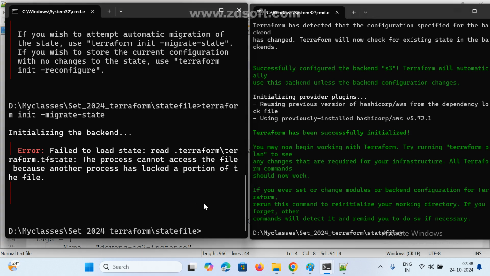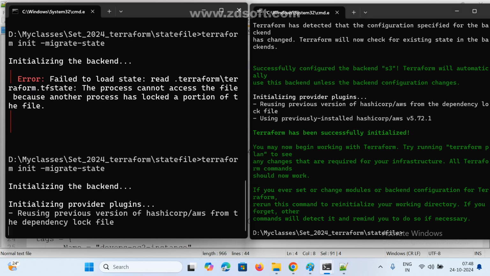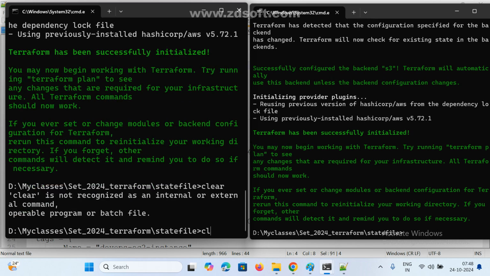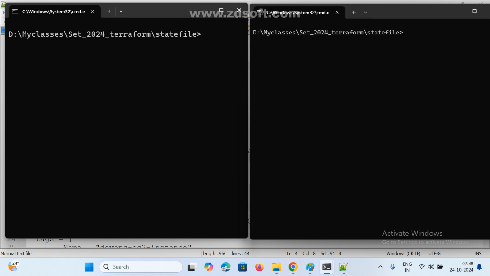Now see here. First I run it. Earlier, two people were running at the same time, correct? Just assume this is one user's plan, and here another user's plan. Earlier we were not getting any error message, right?